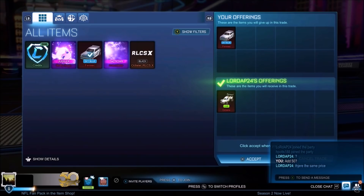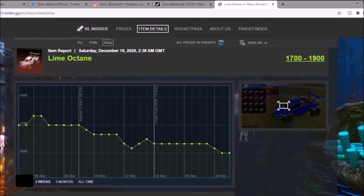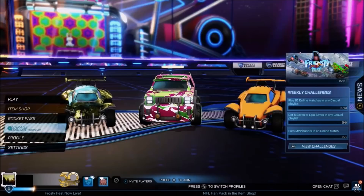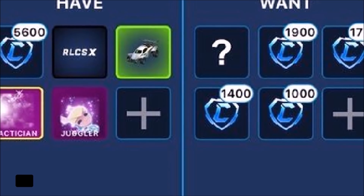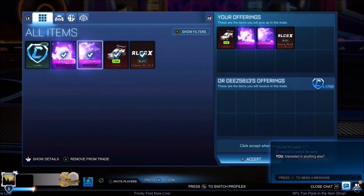Luckily, I found someone that actually wanted it and he hadn't checked the shop — he literally paid me a Lime Oxane, which right now on the spreadsheet is the exact same price, 1.7 to 1.9, but obviously isn't dropping nearly as much as the Sky Blue Fennec. After listing all my posts at roughly the mid value, I still got a decent offer on the Look for Group page: 1,750 for this Lime Oxane.